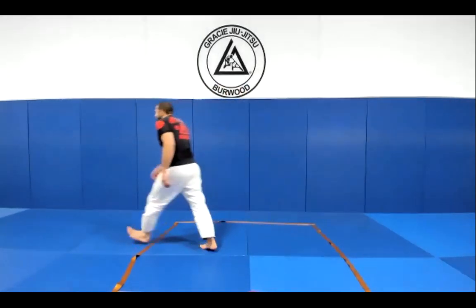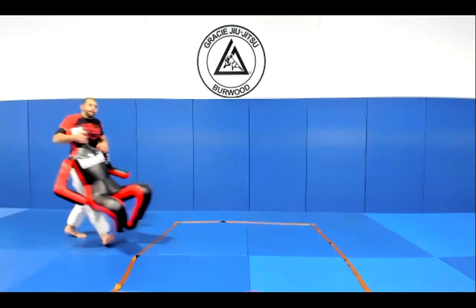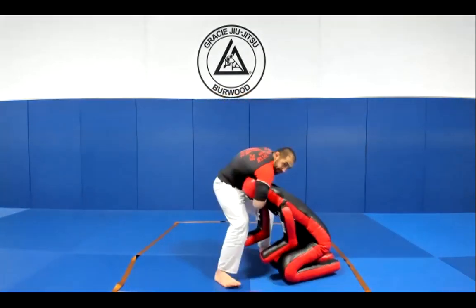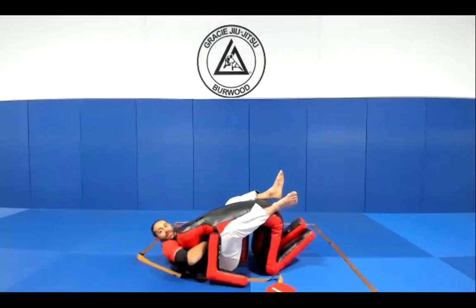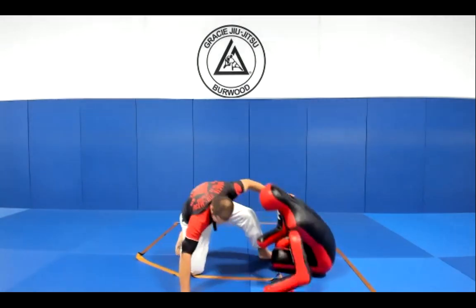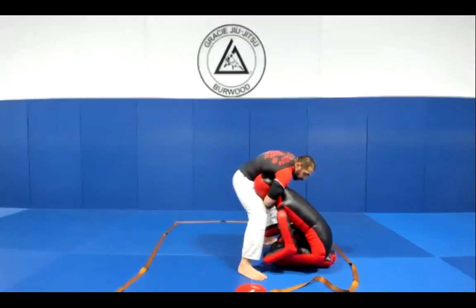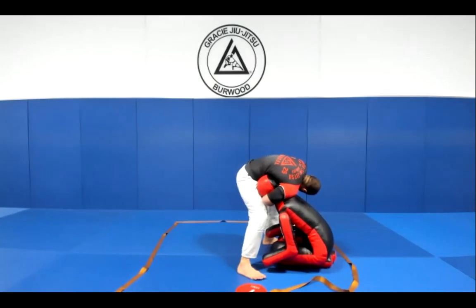A lot of the times, you'll see people wrap the guillotine, but they're leaning back when they sit, and now the person's head will pop out in this situation. So to avoid the person's head from popping out, we want to make sure that we lock on, adjust the hands in, elbows locked in, but I punch my shoulder in.